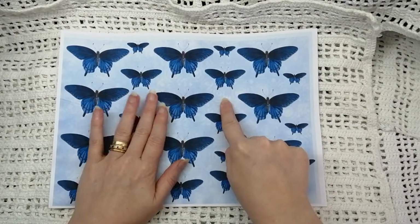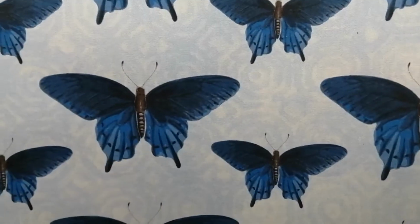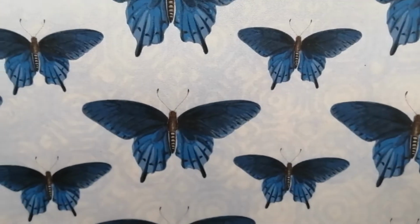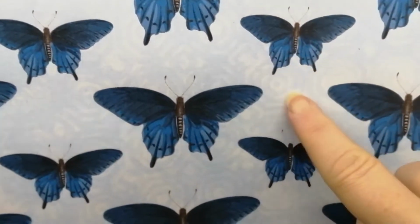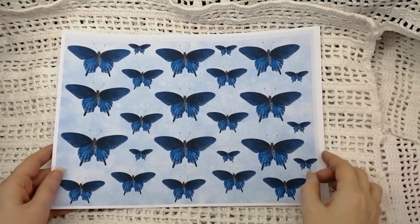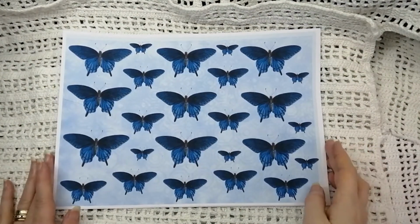Again, it is one of my own digital backgrounds of the hexagon tea dyed papers, which is actually also in the Etsy shop. Links are below. So yeah, you can just see in the background I've just altered it colour wise. Due to the butterflies being blue, I altered it to blue.